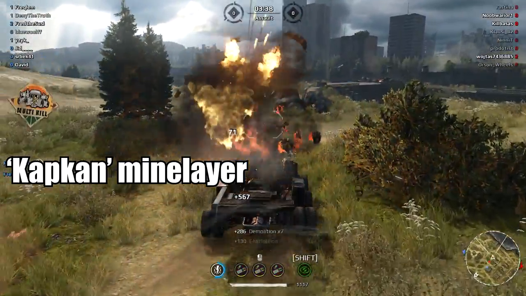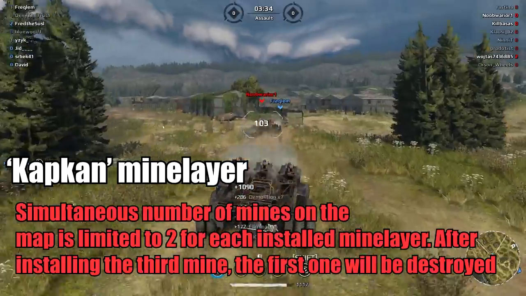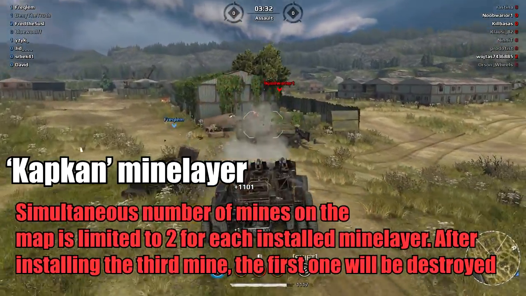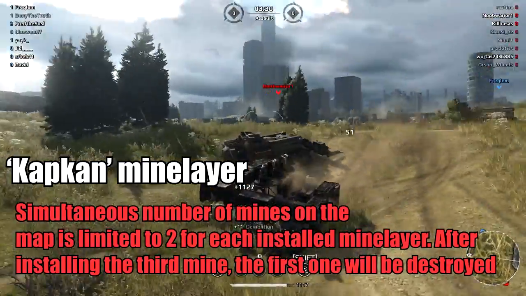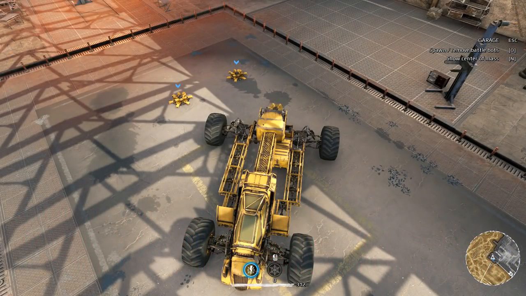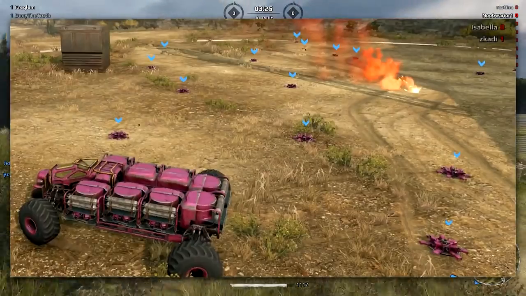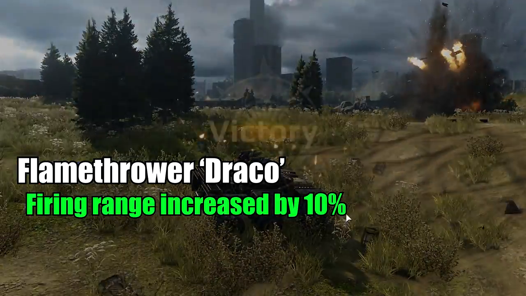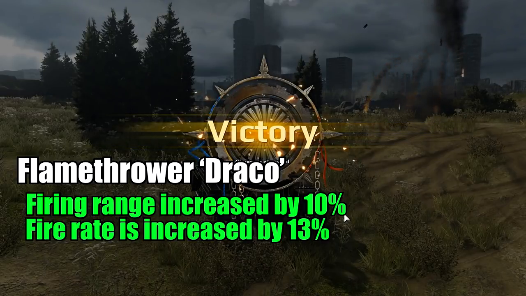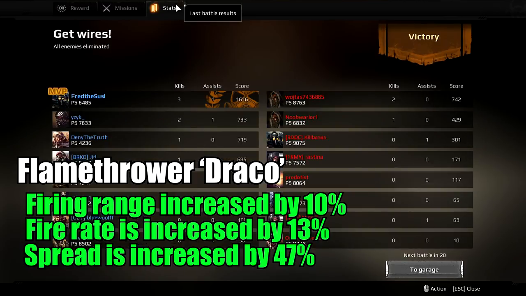Capcan Mine Layer, this is gonna make you angry. Now guys, imagine you have only one Capcan Mine Layer. You can't lay a third mine. It's limited to two. Yeah guys, as soon as you lay the third mine, the first will be destroyed. Well, that means no more minefields around the map. Draco: firing range increased by 10%, fire rate increased by 13%, spread increased by 47%.